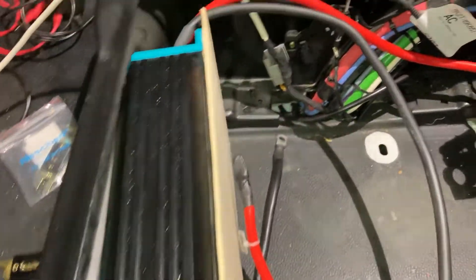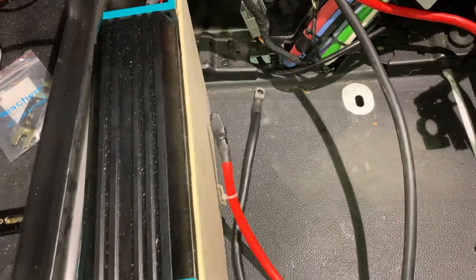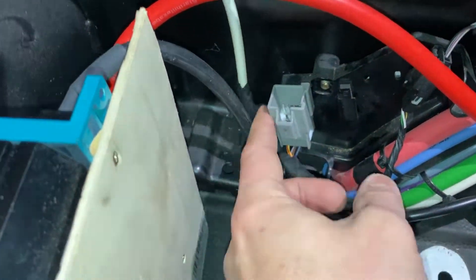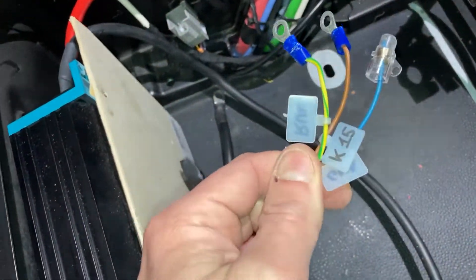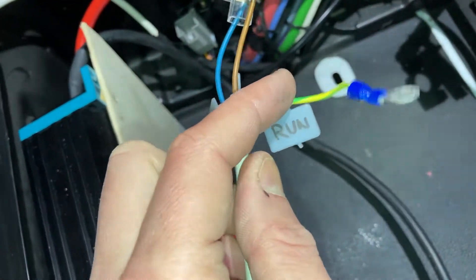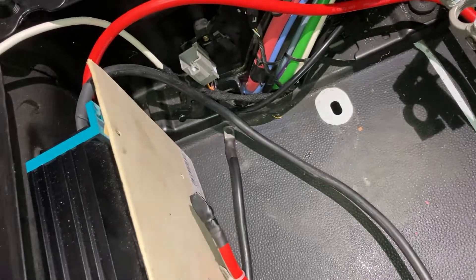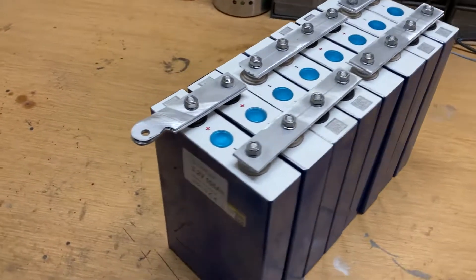For example, when using it as a daily driver, I don't really have to charge the lithium battery pack every time, so I can save some battery cycles. I took this connector here and added the output wires. There are three wires which are interesting for me: one is the K15, which is the ignition key signal; then we have the ground, which is also very useful; and then there is a run cable — this signal is connected to ground as soon as the engine is running. I want to use this to start the DCDC only when the engine is running.